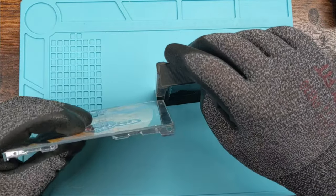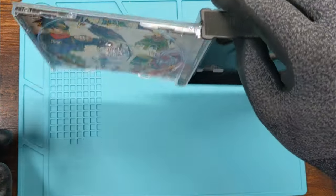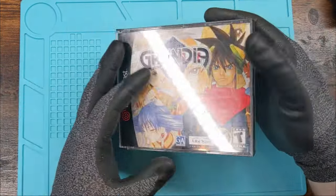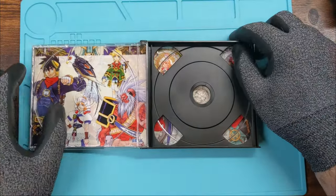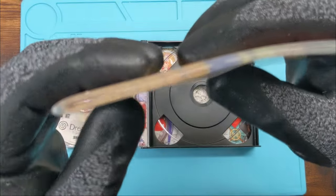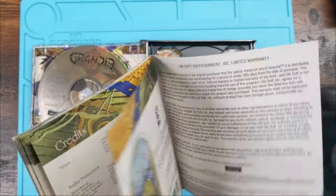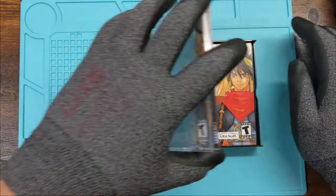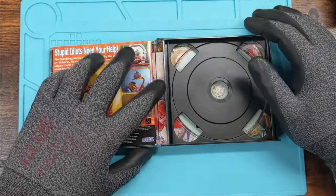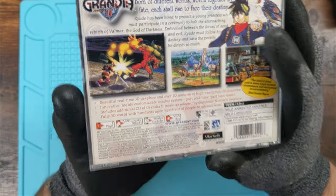We'll do the front same idea. Get your retention tab down on there, lift up a little bit. A lot of times when you close it, if it closes completely, that just means it sat into the ridge there. That mitering on the retention tab is actually pretty useful — it makes it so it just fits in nice. Look at this chunky Grandia manual — 63 pages. I was 100% the demographic of kids who would read manuals on the way home. I would have had this thing read three times before we got home from the mall.